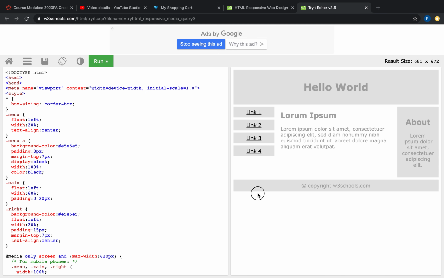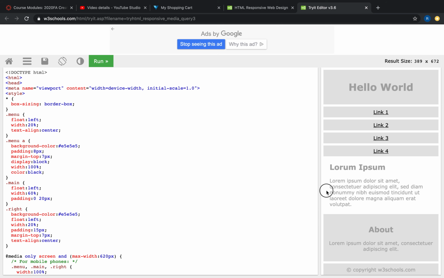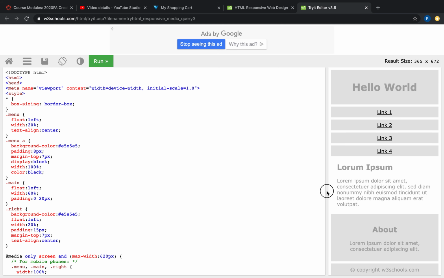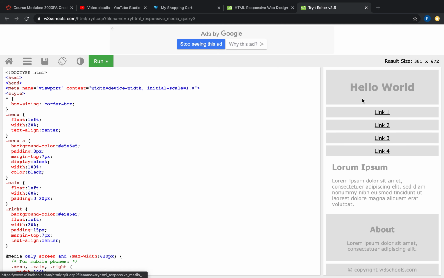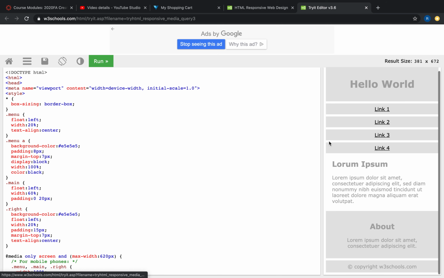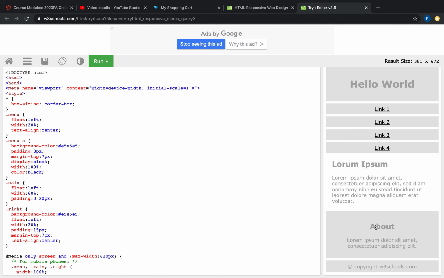So I'm going to drag this little browser over all the way to the right, and you can see that all of the elements of this site are stacking vertically, and I scroll vertically to look at the site. If there were any images in here, they would take up the full width of the screen.